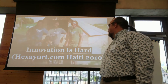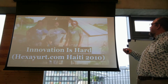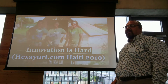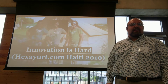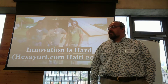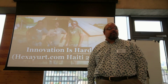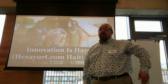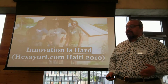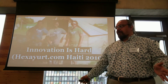Let me very briefly start at the beginning. This building here is a thing called a hex here — it's a plywood shed, incredibly materials efficient. I invented it in 2002 when somebody asked me whether I could figure out how to make refugee camp buildings that could be relocated. When the refugees were ready to go home, you could flat pack the shelters, throw them on a truck, transport them with refugees, and they'd have places to go when they went back. That came out of a design workshop called the Sustainable Settlements Charette, very much like this one.